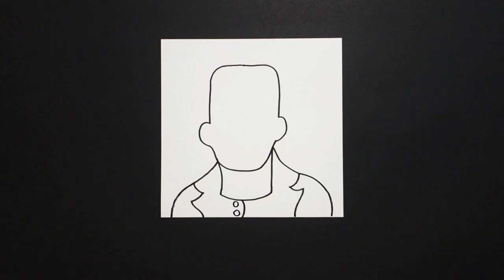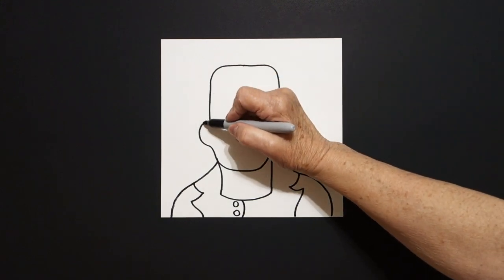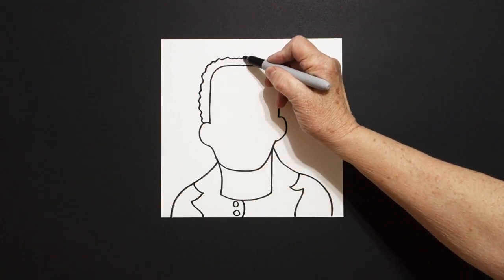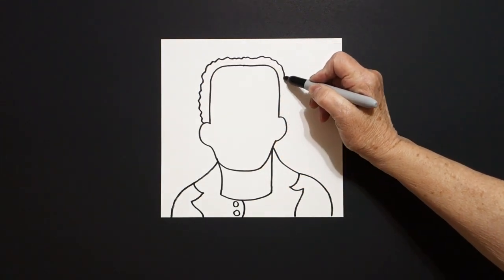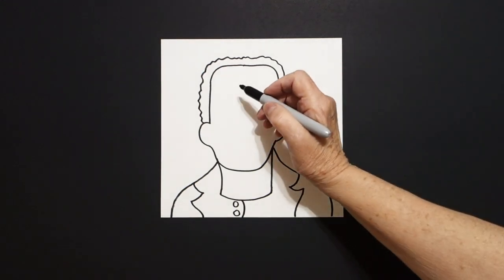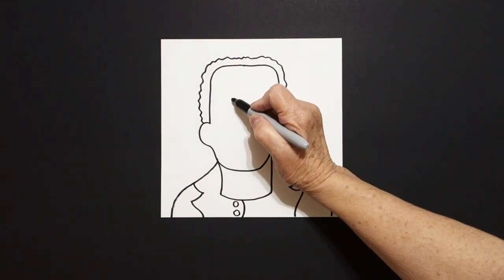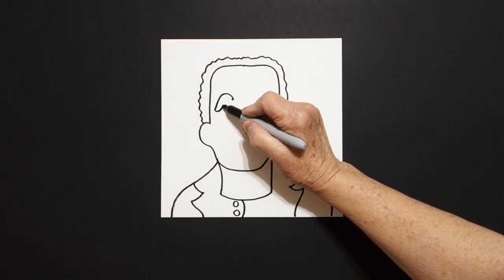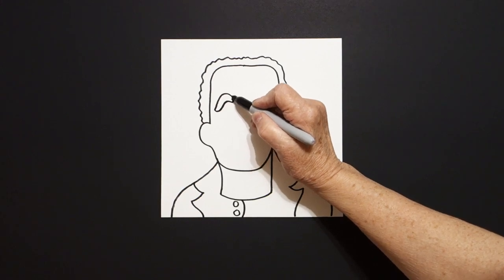I come back over here on the left and I'm just going to draw a wavy, wavy line up, wavy line over, wavy line down, and connect. I come inside this space, put a dot, and I'm going to draw a big curve line out, back up, connect.